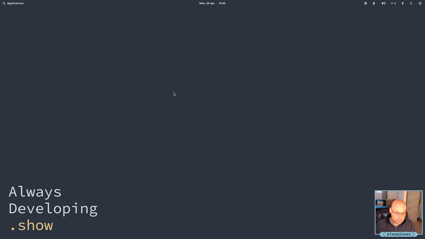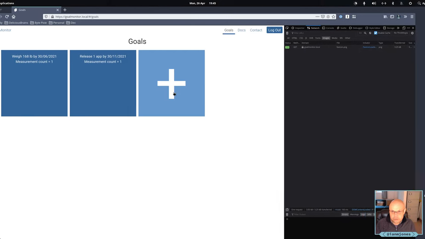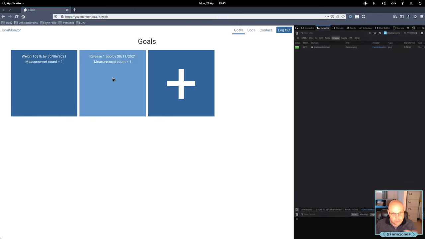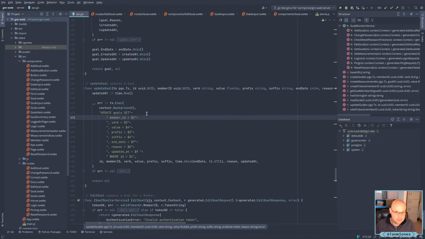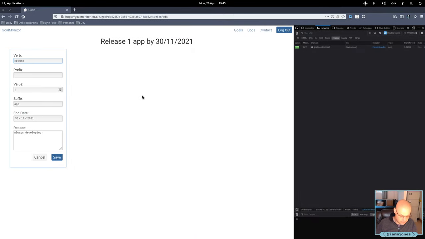this morning. So as we left it on Friday morning, we had implemented the edit goal, but we had a little problem when we saved it. We were getting an SQL error, and it turns out that was because I did that little quick refactoring, moving all the commas to the front there, but I'd missed one and I'd left it at the end. I think it was at the end of member ID, so I had an extra comma, so one character change. So fixed that. And now it should work.